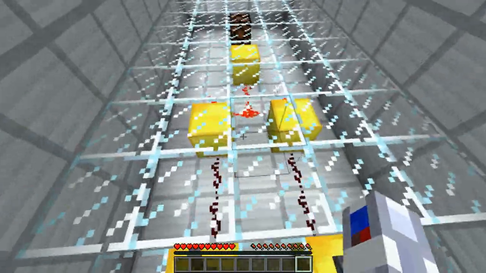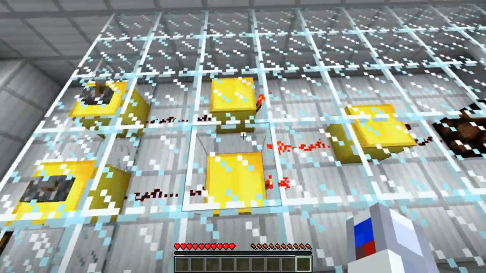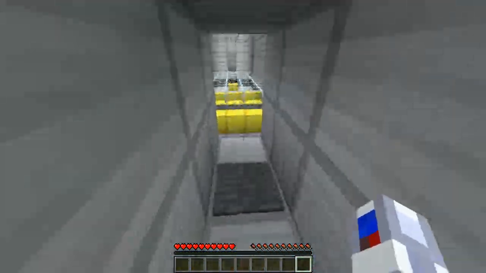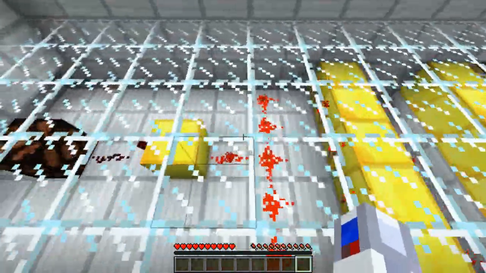Alright, what do we got here? It's, what's the opposite of an... Oh wait, no, that's an AND gate. It's an AND gate. I was trying to think of a NAND gate, but that's an AND gate. Ooh, I'm talking logic gates. You know I'm a redstone god now, right?